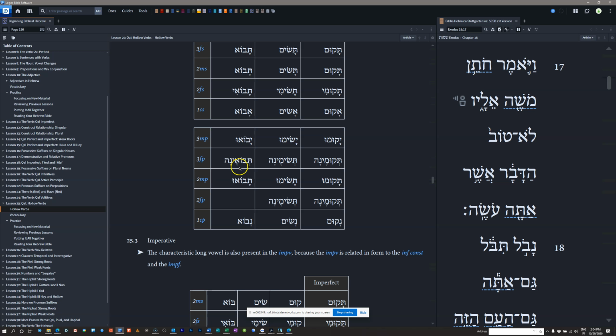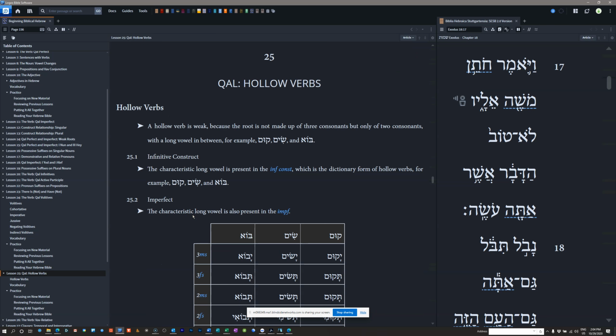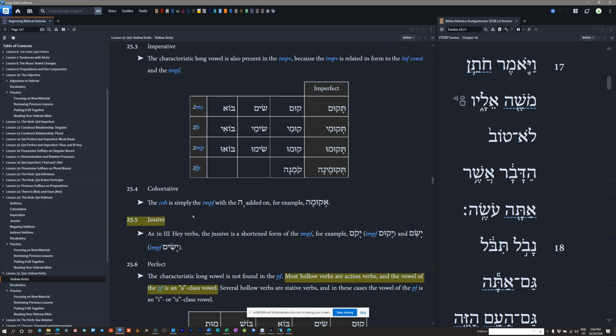A little bit of irregularity, you get into the 3FP form. This is the long form. This is where you get that segol yod theme vowel that may be a little bit unusual for you, but other than that, the 3FP and the 2FP, I should say, those forms are identical. Pretty straightforward all the way through. I guess the perfect is, there we go, there's the perfect.